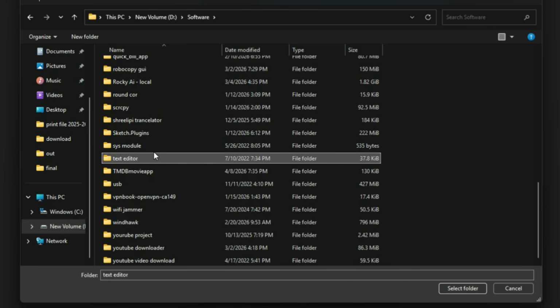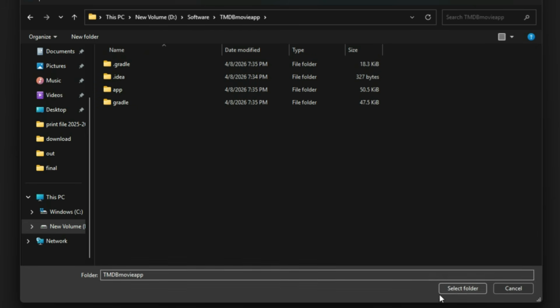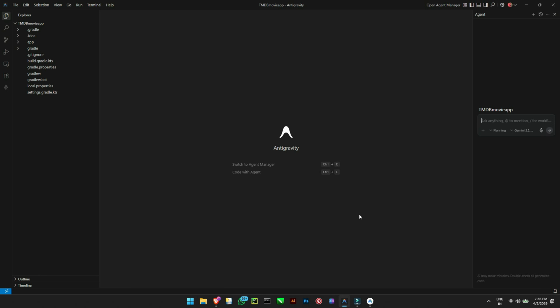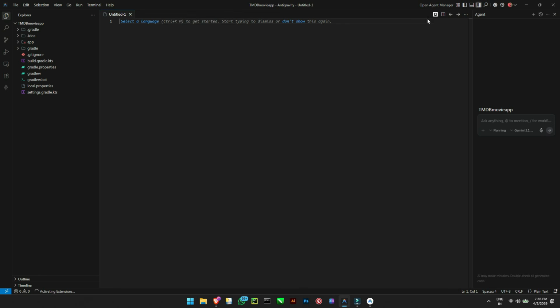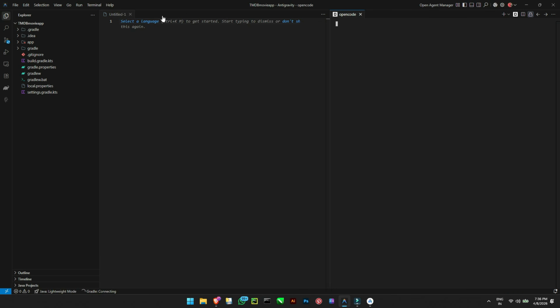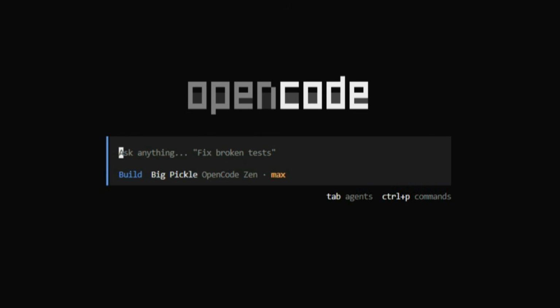Next, I open up my base project inside the Antigravity IDE and launch the Open Code Assistant. We are powering this with the Big Pickle model today.